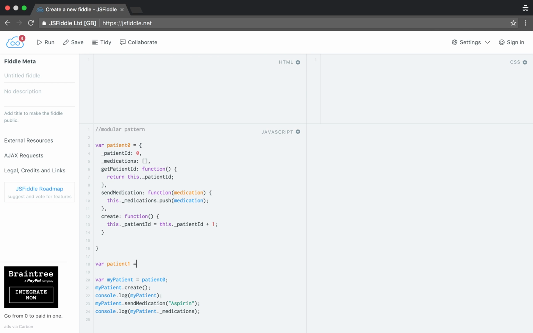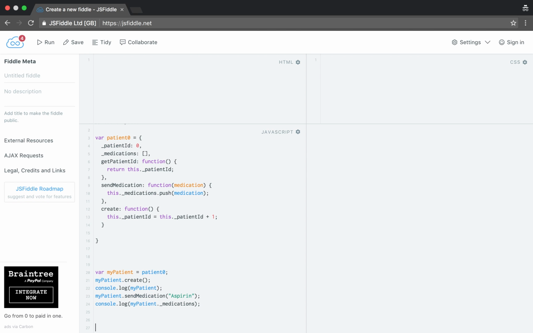Before we start, I think it's good to know what basic concepts it consists of, because the modular pattern is built by three concepts. It uses the three concepts in conjunction. First, it's the object literal.